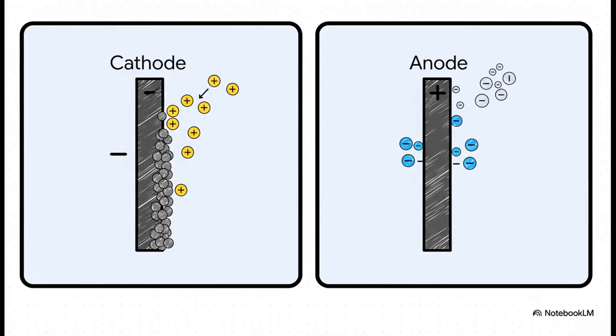So how does it work? Well, we have two electrodes, a negative one called the cathode, and a positive one called the anode. In molten sodium chloride, we have positive sodium ions, Na+, and negative chloride ions, Cl-. Now, opposites attract, right? So the positive sodium ions will move towards the negative cathode. When they reach the cathode, they gain an electron and become neutral, pure sodium metal. On the other side, the negative chloride ions travel to the positive anode. There, they lose their extra electrons and form chlorine gas. So we get our metal at the cathode.